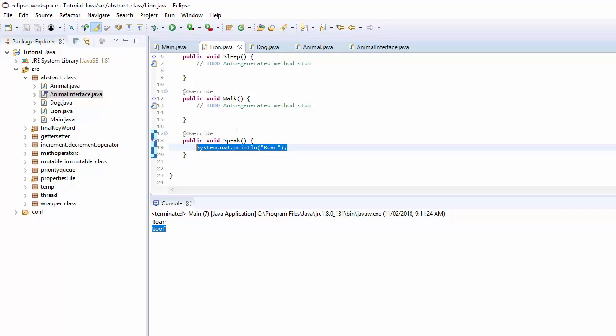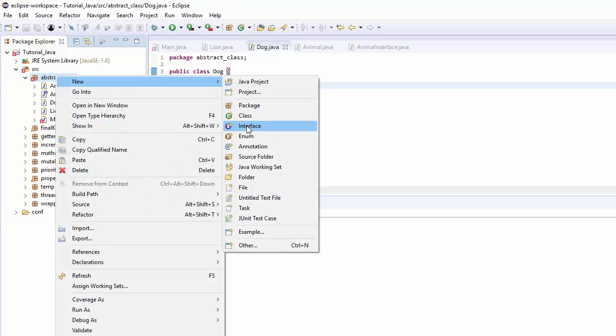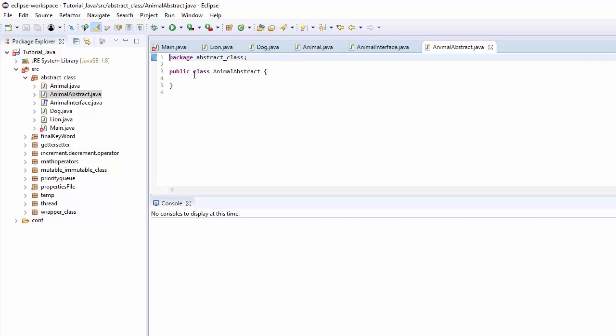So let's talk about abstract classes. Okay, so to understand abstract classes, let's understand what makes them abstract. So let me create a simple class, call it animal abstract. What makes them abstract classes is this keyword called abstract. So if you don't apply this keyword abstract, the class would not behave like abstract classes. So that's very simple. Now, as I originally suggested, abstract classes are the mixture of implementation of inheritance and interfaces.